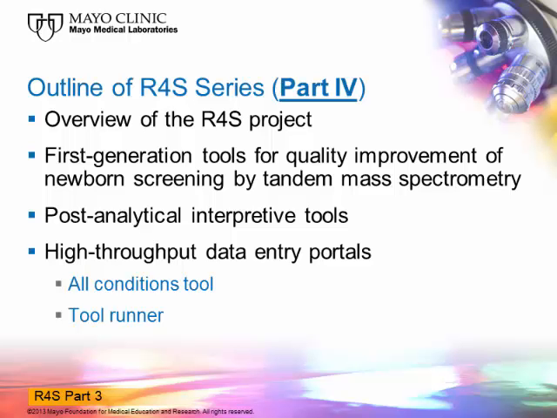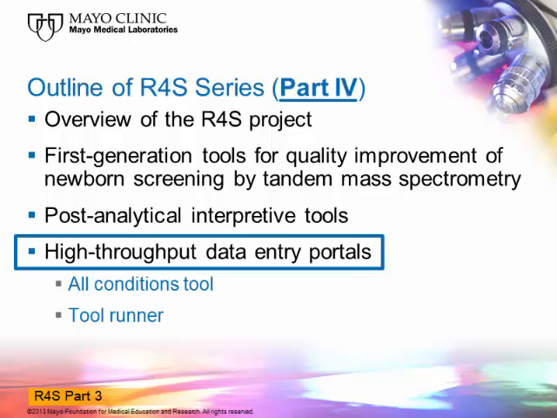In Part 4, we will introduce the two high-throughput data entry portals available in R4S to perform the simultaneous calculation of all scores for a single case, the all condition tool, or for large batches of cases, for example, a 96 well plate. The second functionality is named the Tool Runner.